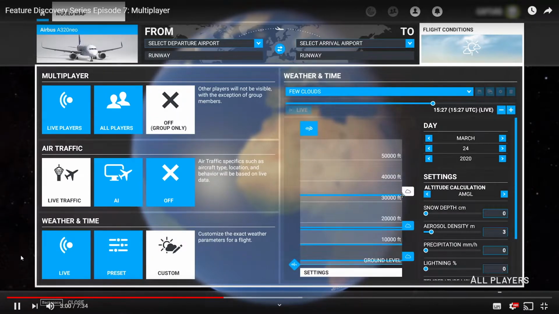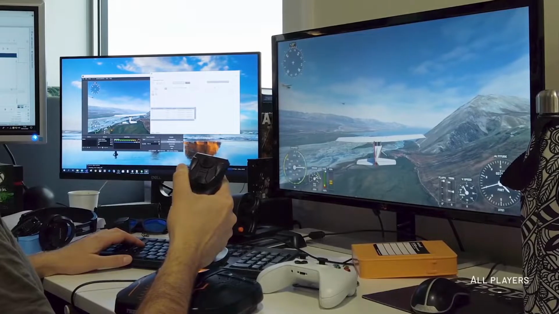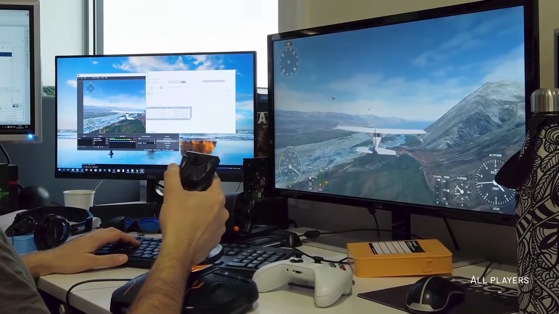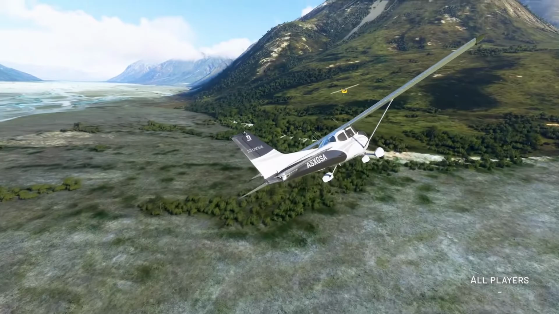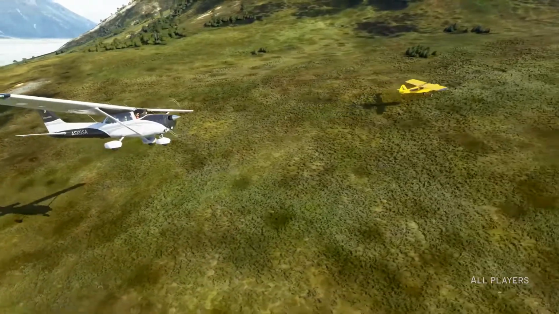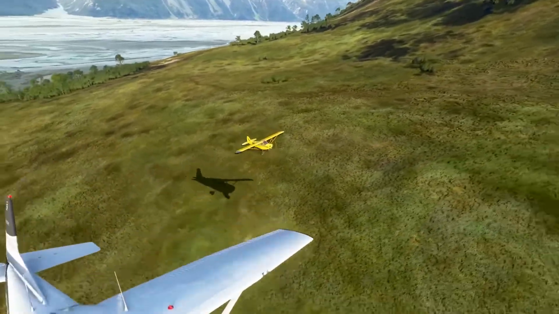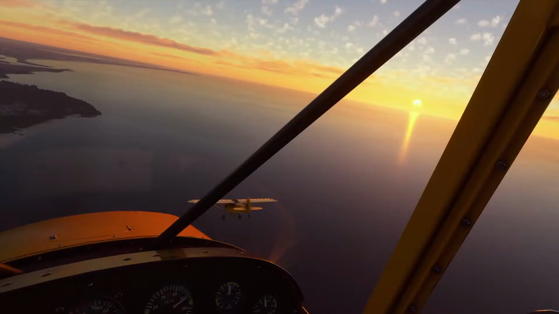You can choose any weather, any time, any situation, online traffic or not, and you just see everybody. This mode is really made for those who don't want to follow any rules. They just want to fly around, try a new airplane, and discover the world without following any routes or regulations. That mode is perfect for that. It's super easy, you just turn it on, and there are a lot of players online.